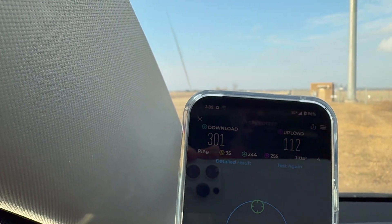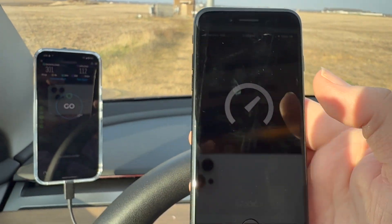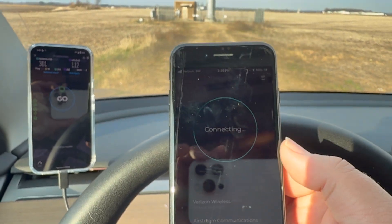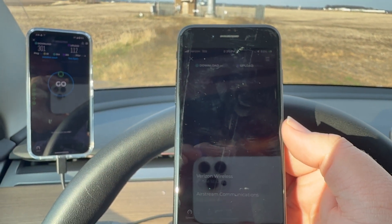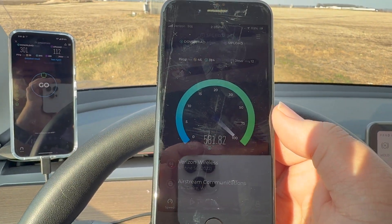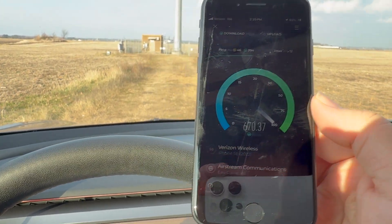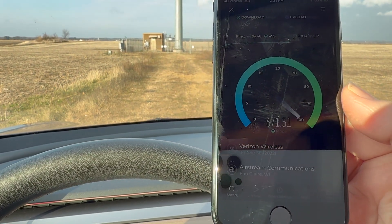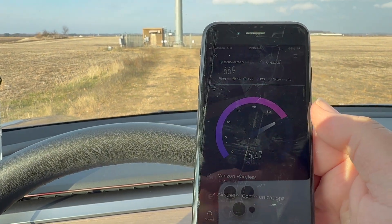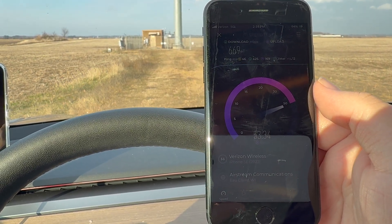Let's run Verizon just to see what they're doing right here. This is an iPhone SE — it's probably the only iPhone I see on the Verizon Ultimate One plan. So even this far away from the site, it looks like Verizon is still faster, pulling 670 down. That's actually one of the fastest tests I've ever run on this phone — 670 down, 52 up, 53 up.